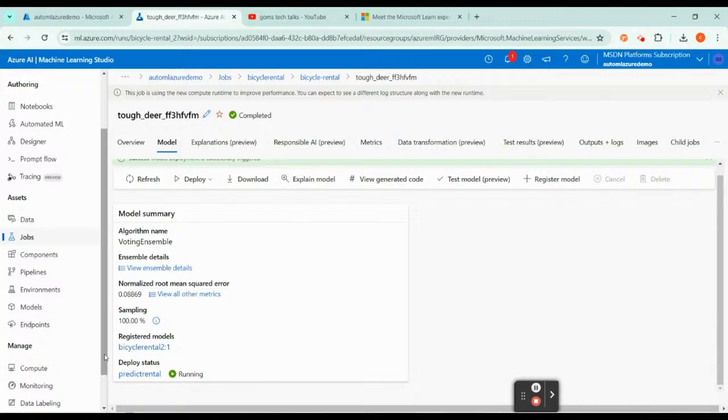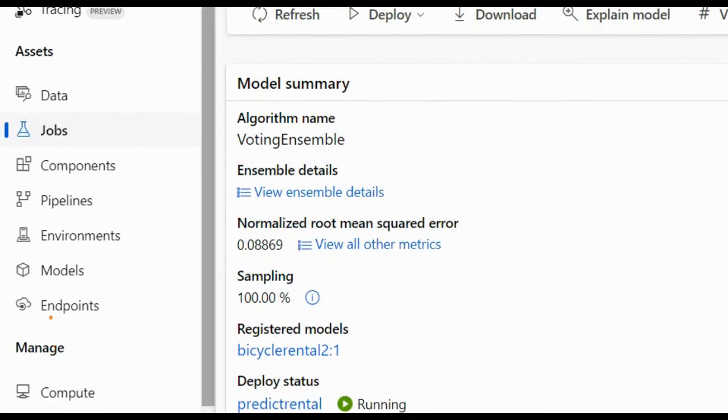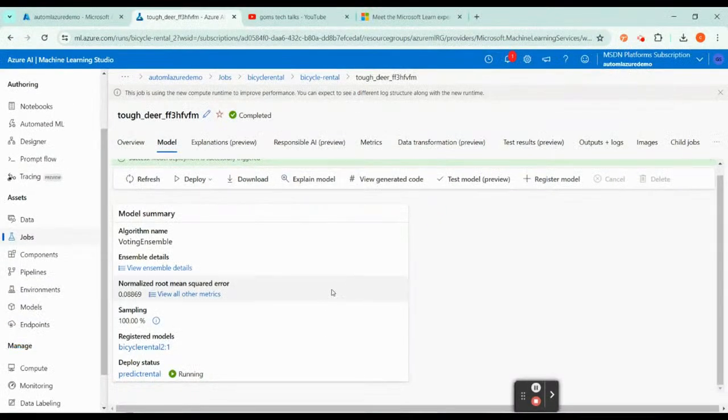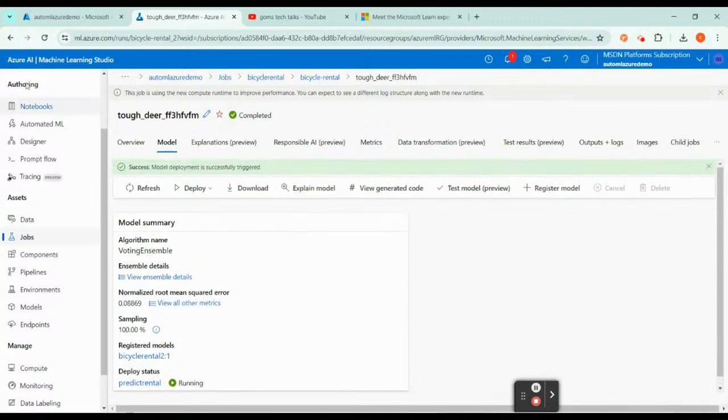Here you can see there is an endpoint which is available under assets. We have to go and check this endpoint, and then do the testing to see how it works once this deployment is completed. We have to just check whether it is working fine. Let us wait for this running status to be ready.